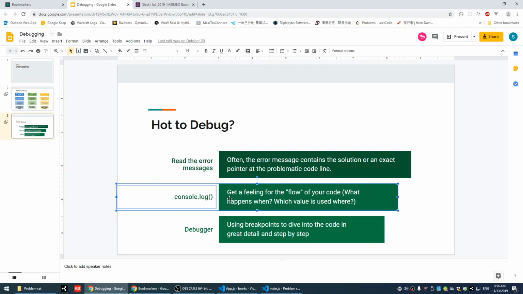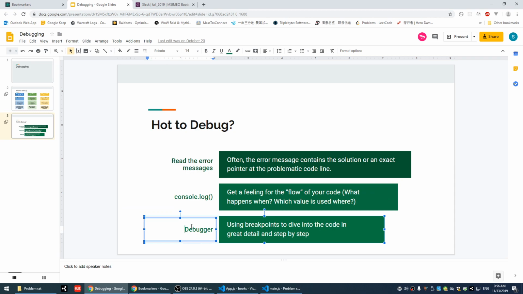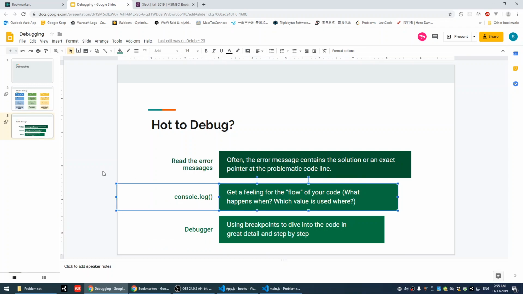And if this one is not working, we're going to give you some hints about the last step here. This one takes some more skills to solve with the debugger, but in most cases we don't need a debugger. We just need the console log to solve it, right? So, back to our topic about bookmarks.